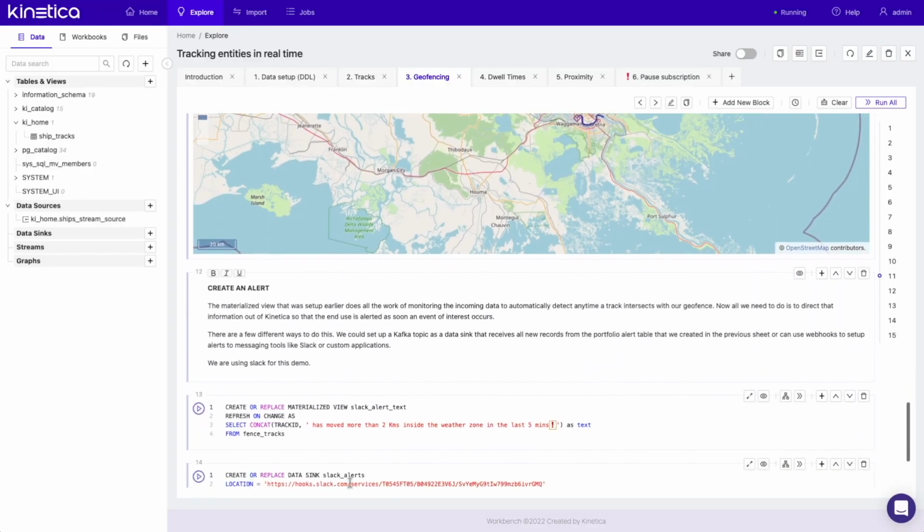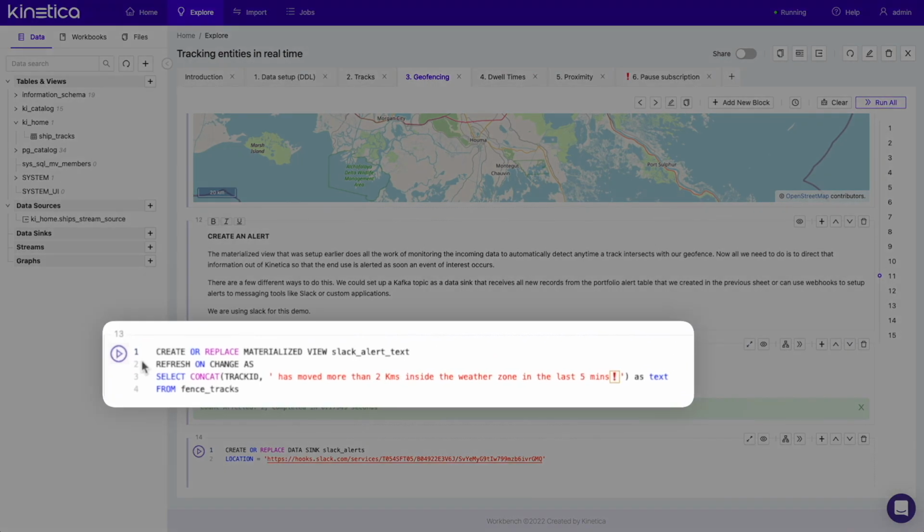The final piece in our eventing pipeline is the alert itself. It is unrealistic to expect someone to sit and stare at the map until a new track shows up. Instead, we need an alert that is automatically sent out from Kinetica whenever there are fast-moving ships in the zone around New Orleans. For this demo, we will send these notifications out to a Slack channel. But these alerts can also be set up using a wide variety of data syncs. The Slack API requires a JSON object with a text field that contains the message that will be posted to Slack. Let's create a materialized view with just one field called text to capture that message, which in our case are the IDs of all the fast ships in the bad weather zone around New Orleans.